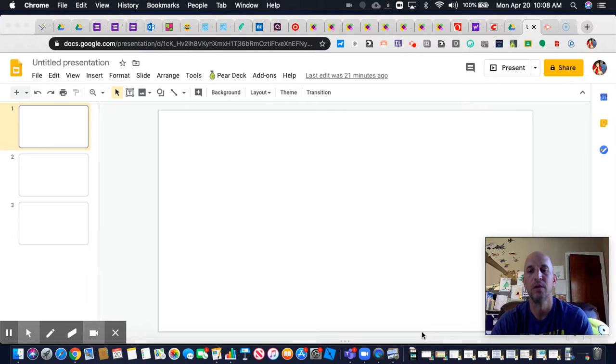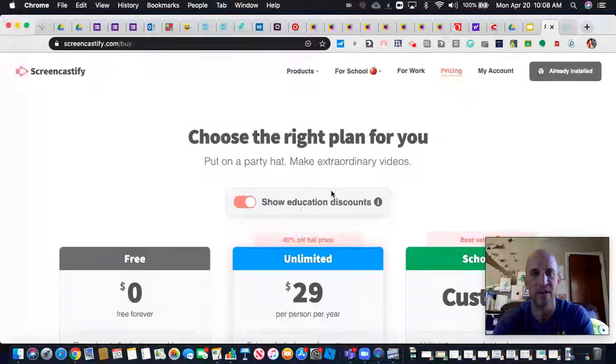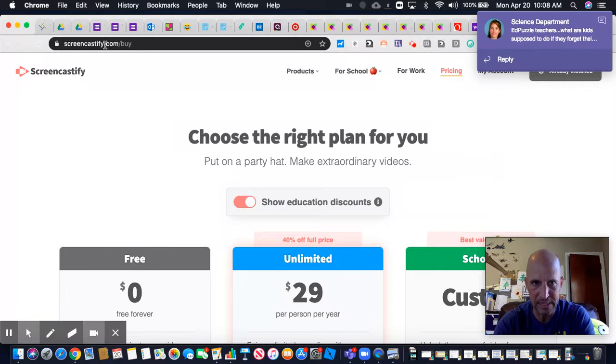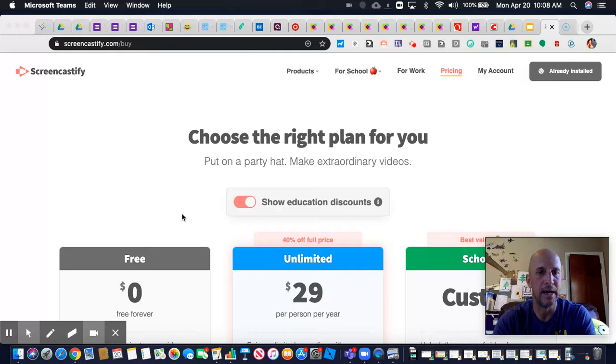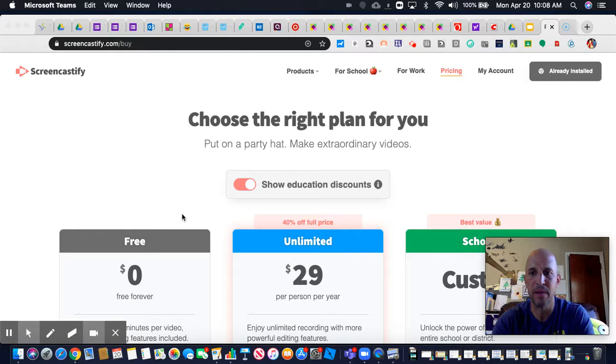So the first thing you would need to do would be to get a screen recording service for your desktop or laptop. The one I use, and I'll go to it here, is Screencastify, and this is it right here, Screencastify.com. And I thought it was free right now, but I guess it is not.